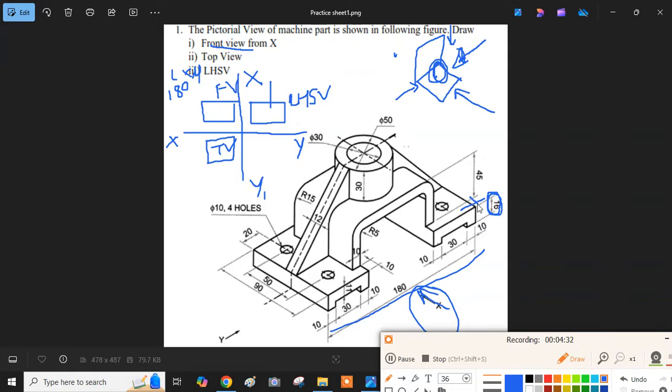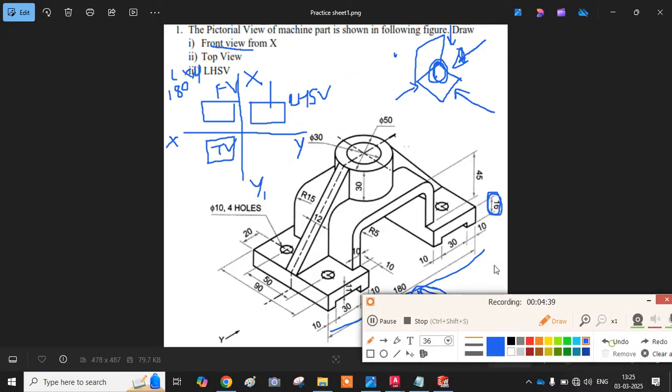See, this is actually the same vertically. Are you understanding what I am trying to say? Here it looks like this is behind. But since I am looking from the front side, this line and this line are both at the same elevation. So wherever this 16 is ending, from there itself, height-wise 45 is starting.